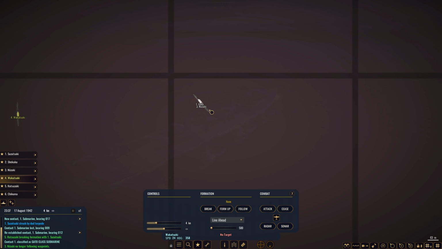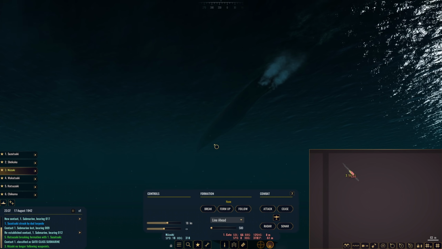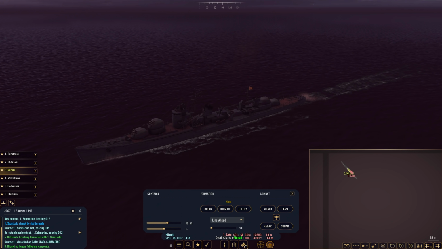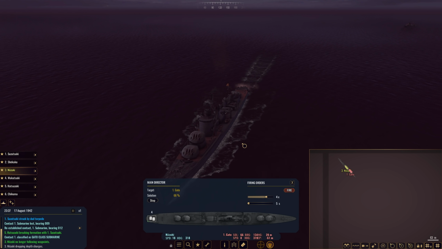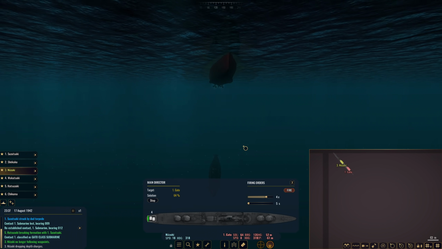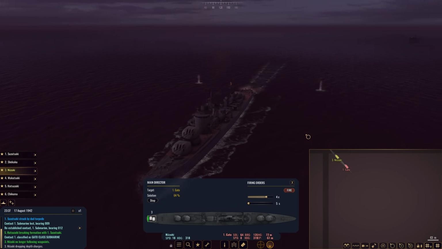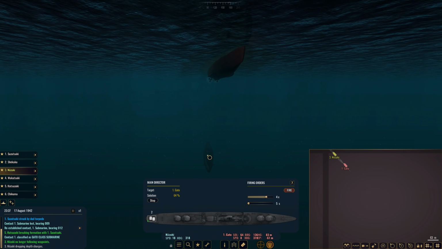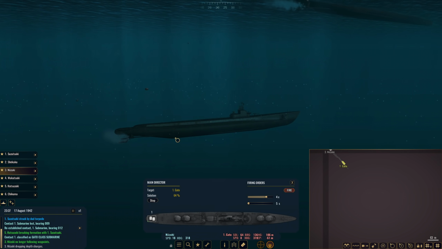Slow down to 5 here. Let's make sure we have our destroyer selected. Okay. Depth charges begin rolling now. Fire. There we go. Depth charges away. Pretty good. I would love to also see animations for our K guns, but anyway, those look good. Those look good.